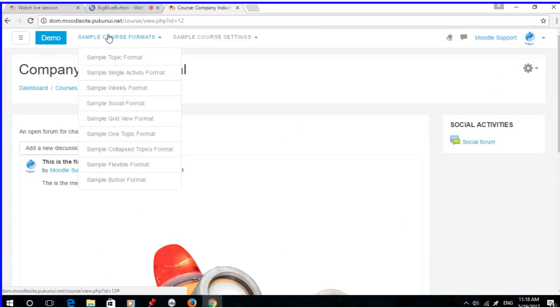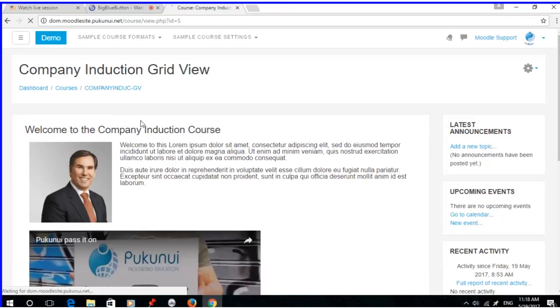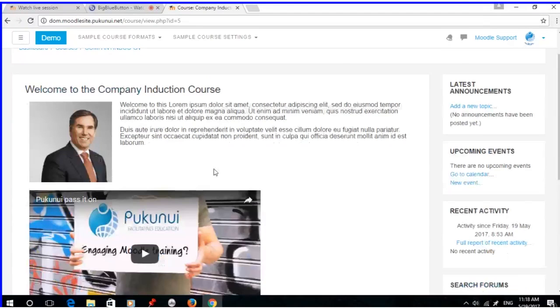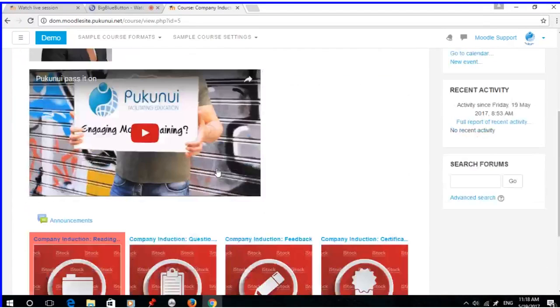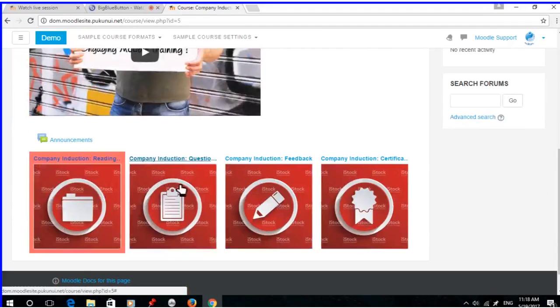So now that we've done that, what we'll do is look at some of the third-party ones. The first one is the grid format. What the grid format allows you to do, remember our basic course had 4 sections, including the introduction. You could have made the introduction appear as another option in the grid, but I like to put that on the landing page so people can actually read it and know what the course is about. Following that, you've got these grids or blocks that represent each section. So if I had 20 sections, I'd have 20 boxes.